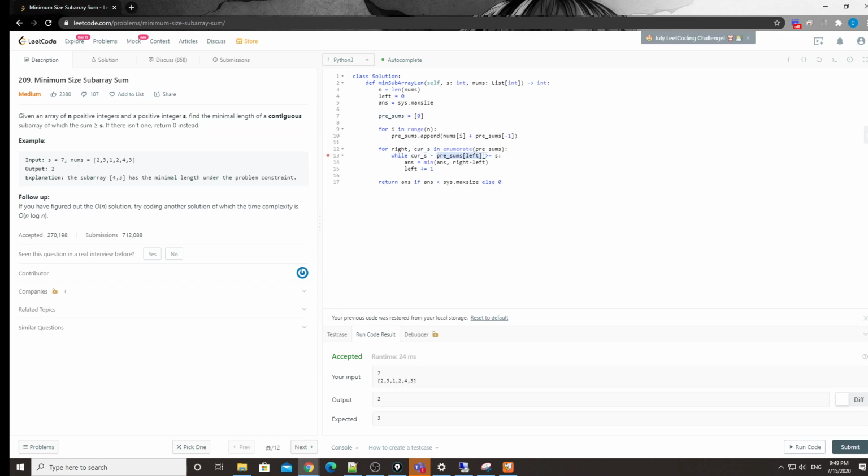And then since we're looping through the pre-sums here, when we do the right minus left, we don't need to do a plus one. Anyway, long story short, sliding window, pre-sum technique, and then try to shrink the left every time when we have a new right pointer.